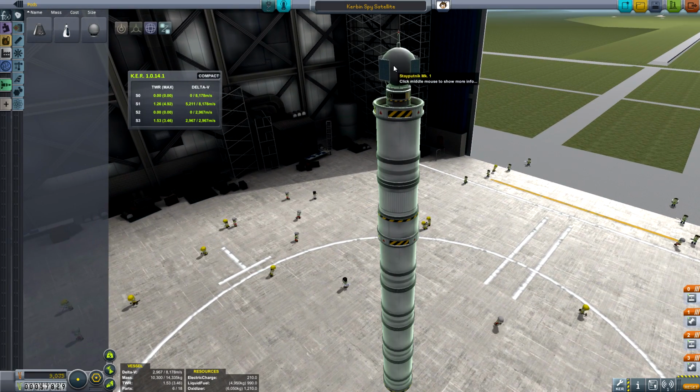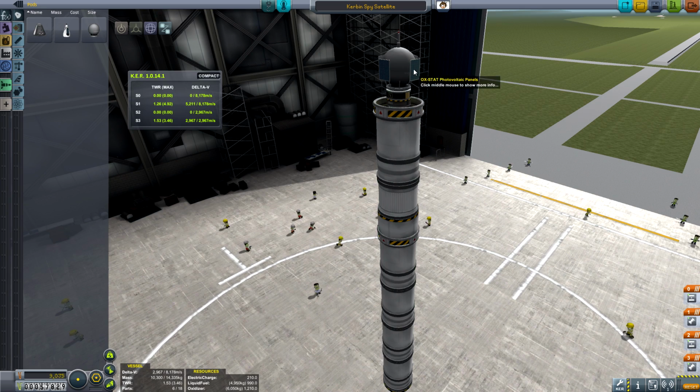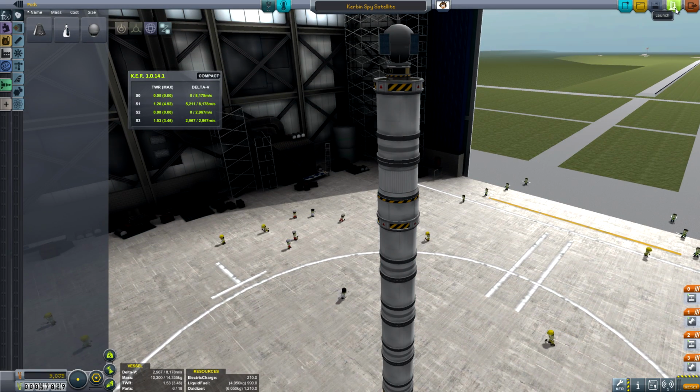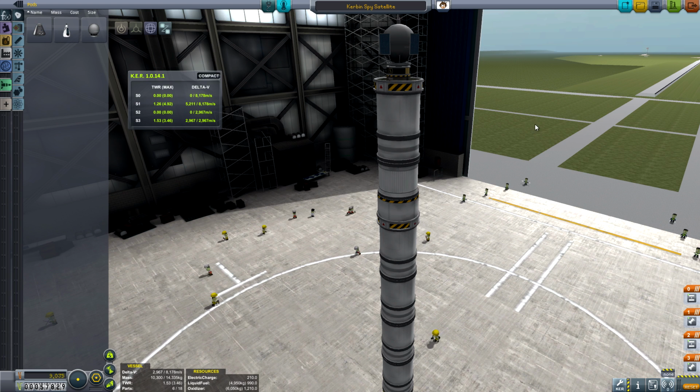I found out that the probes in this new version do not have any torque whatsoever. They used to have a small amount of torque. Now they have 0, so you need to include a small inline reaction wheel in order to control it at all. And also a battery, just because of going on the dark side and such. I did not have a thermometer, so I actually had to put Jebediah in orbit in order to do those things. These ones, right? Sending data from space back to Kerbal.